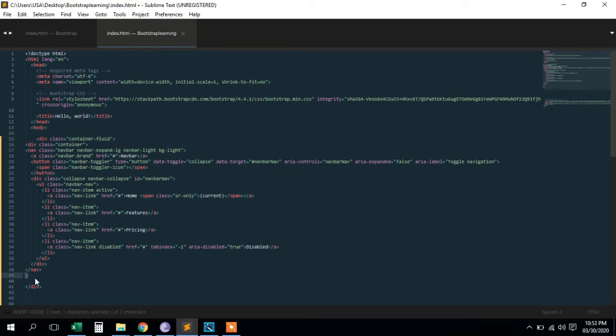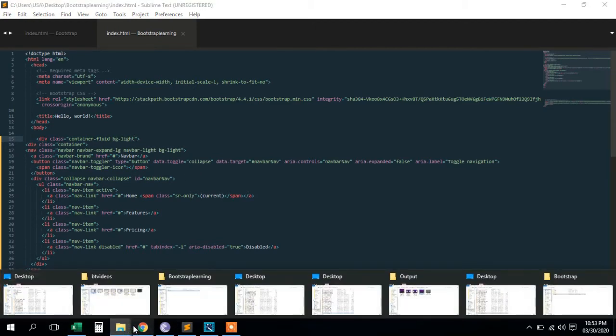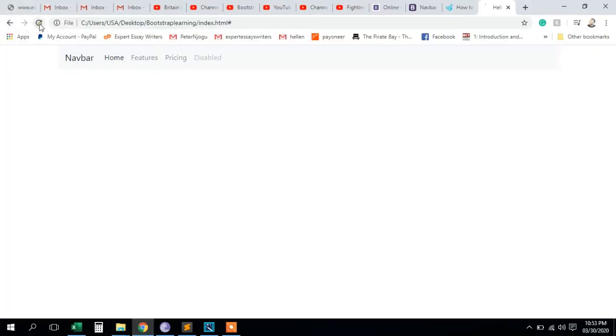So the navigation is inside a container which is inside another container of class container-fluid. Then we take the color of the background, which is the bg-light here, and give it to the container-fluid and save. And there we have it. Our navigation leaves a margin, but the whole nav bar is the same color.